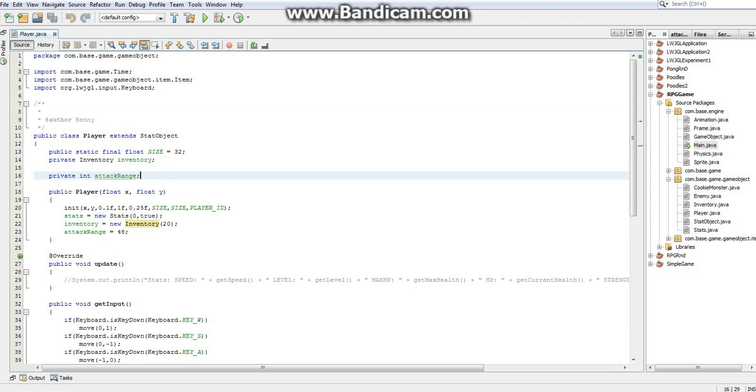As always, a quick recap. So, what we've done so far, we set up a game engine, we have players, we have enemies, we have items, we have inventory, we even have basic combat set up. So we've done a lot of stuff so far. If you've made it this far in the series, congratulations, because we're not that far from actually implementing a game. So, yeah, be prepared for that.